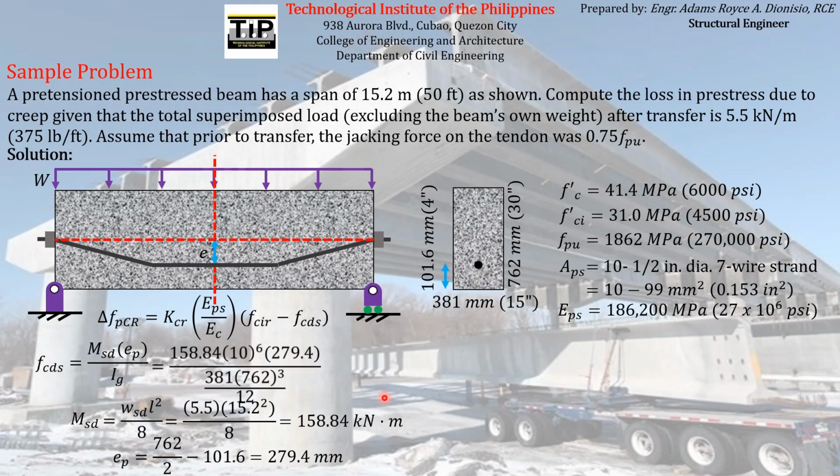And then substituting all of those here and making sure that we will have consistent units. So we just have to convert the moment to Newton mm. So we have to multiply it by 10 to the 6. E must be in mm, so it's already in mm. The moment of inertia must be in mm to the fourth. So we are consistent with the units, and the resulting stress will be equal to this.